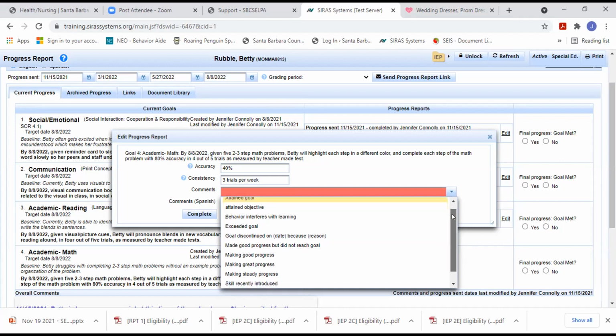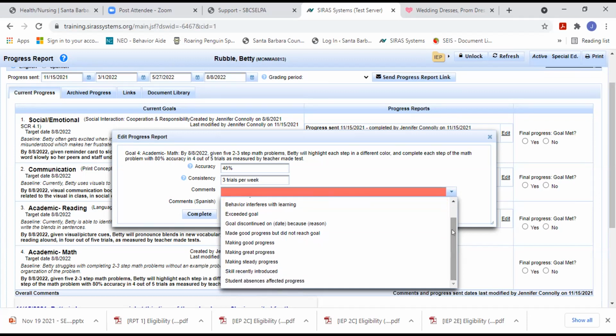You can see these are all options. And then continuing, skill recently introduced, student absences affected progress. That one is something we see a lot, especially as we are working with bringing our students back to school after this absence of being in person.